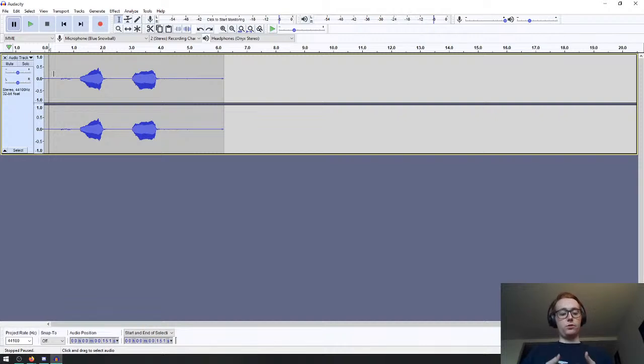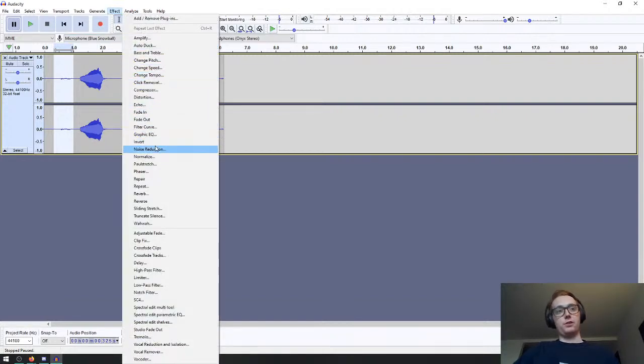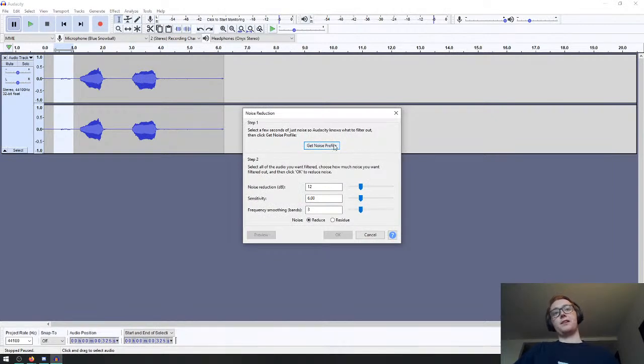So what it means by that is, to remove noise, you need to give it a piece of noise to quickly understand, and it will programmatically eliminate everything. So first of all, what we need to do is get something like this noise here that we don't want. It's just clicks and everything else. It's not my voice. And we want to highlight it here. Then we go to effects and we go back to the noise reduction.